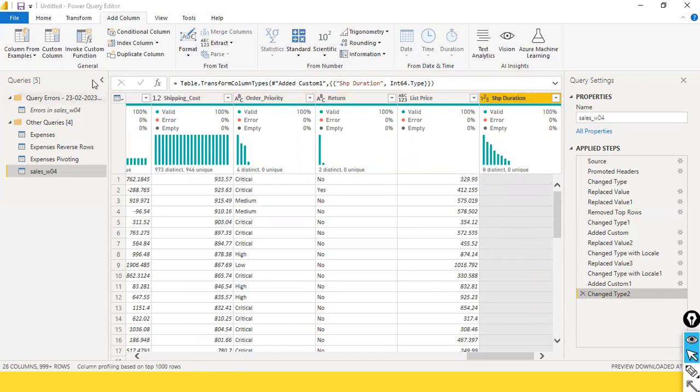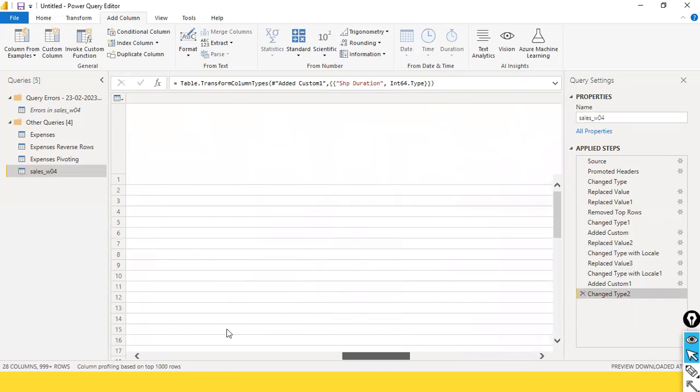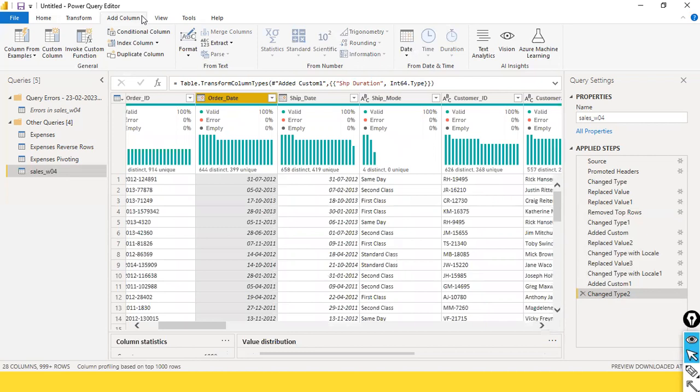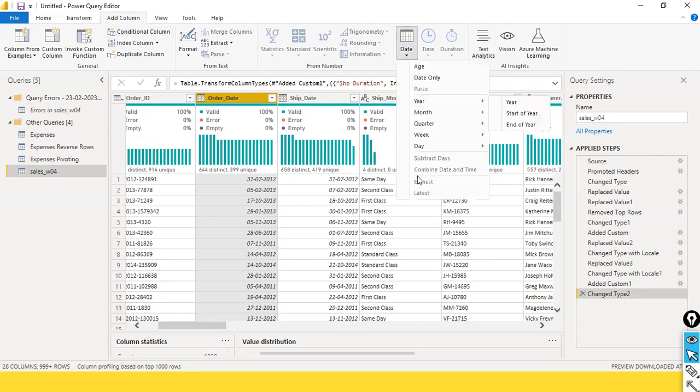Fine. And the next one is, I go here and select the order date. And here in the add column ribbon itself, you can see something called the date menu. When you select this one, you will find a lot of options here. Since the order date is a date data type, this one got enabled automatically when you select this column. For example, in this column, I just want to extract only the year, and then I want to extract only the month. I want to extract year from this column and store it in a separate column. And the same thing I can do with the rest of the options.